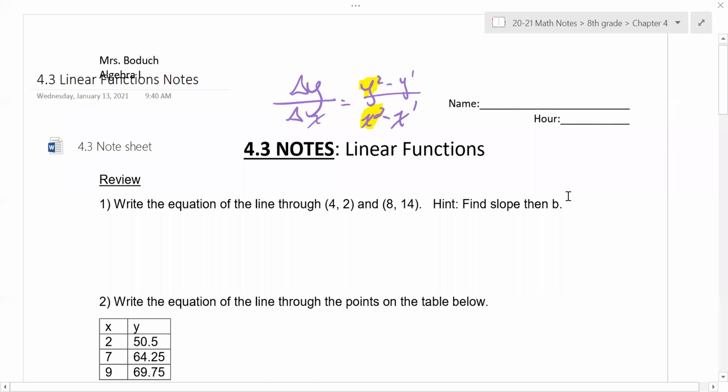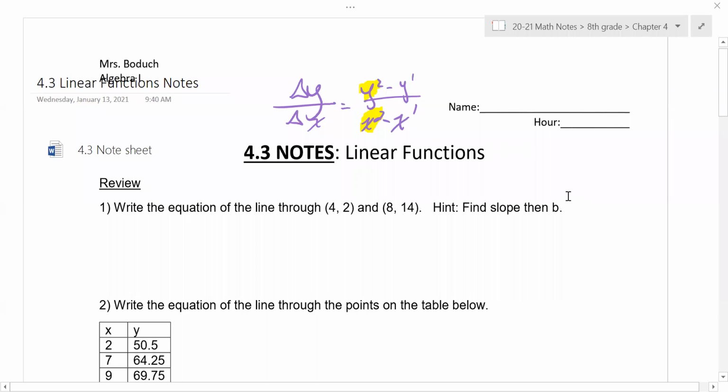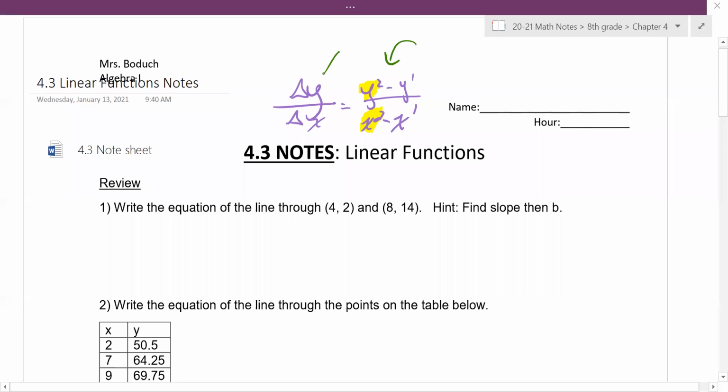Okay. So yesterday we talked about slope and the slope-intercept form, and how you're going to be able to find slope from any data set points. Now here's one way that I wrote it: the second y minus the first y, over the second x minus the first x. That's better written as just delta y over delta x. Algebraically, that term delta, which is a triangle, a Greek symbol, means change in.